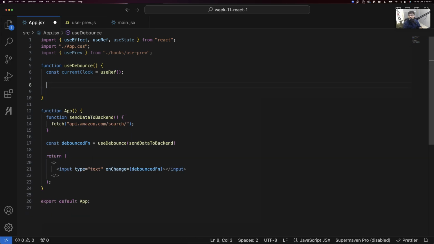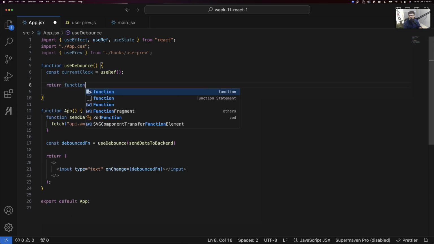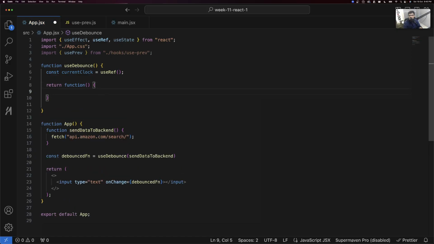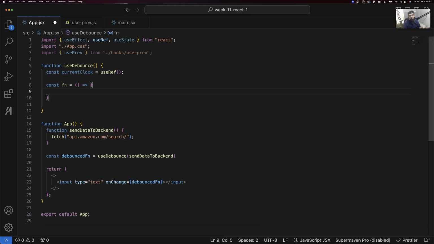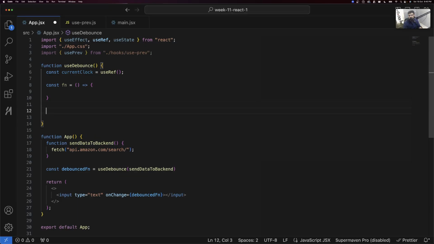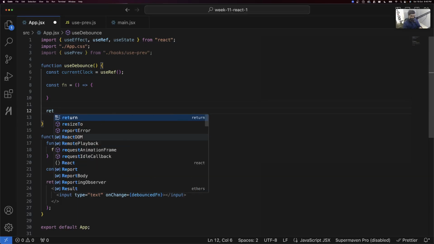It also needs to return a function, let's say const fn equal to... Let me write a very quick hacky way, but let's also look at the official solution here in the slides. That might be a little bit cleaner.